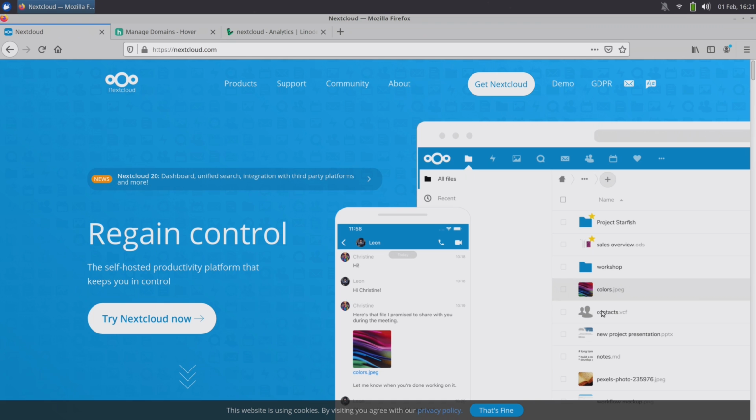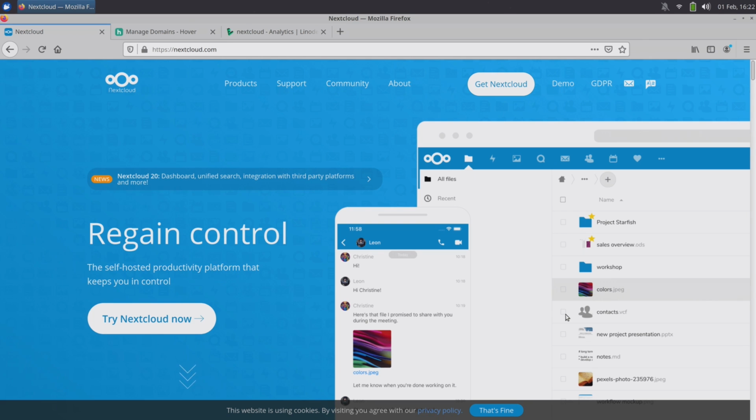On my end, I am actually going to show the process of applying a domain to the Nextcloud instance. So if that's something that you want to do, you can follow along with that. Otherwise, you can skip this part and just refer to your Nextcloud server by its IP address. That's perfectly fine. So now I'm going to walk through the process of setting up a domain.